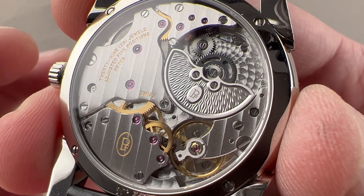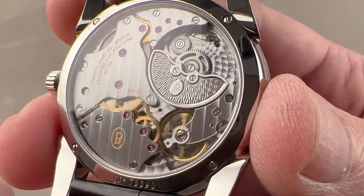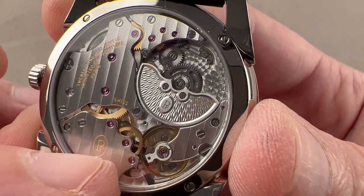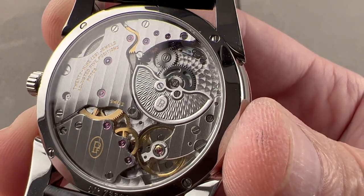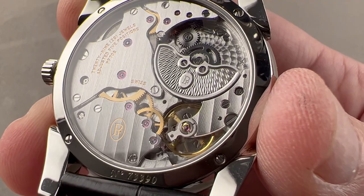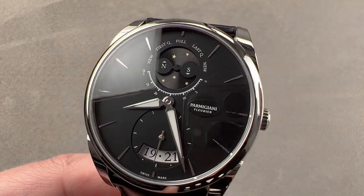That's actually a little bit more convincingly manual than what you'll find on, for example, a standard Audemars Piguet watch. There are a lot of highlights, including the engraving on the rotor, the Côte de Genève across the bridges, attractive anglage on the bridges, polished and black-polished screw heads, satination on all the wheels including solarization on the ratchet wheel atop the barrel, and black polished components such as the base of the rotor with satination on some of the springs. Altogether, a very attractive movement in a watch that is 30 meters water resistant. Reach out to tmasso@thewatchbox.com for purchase and pricing details.